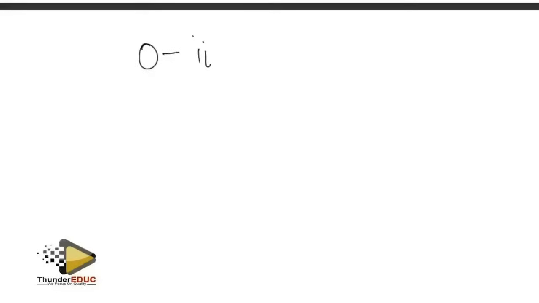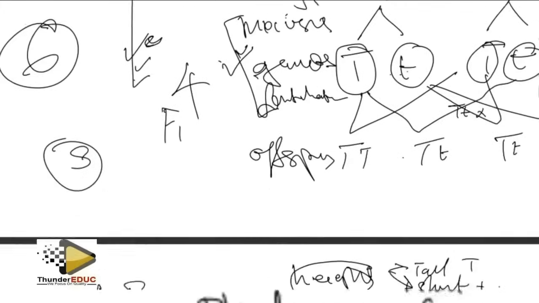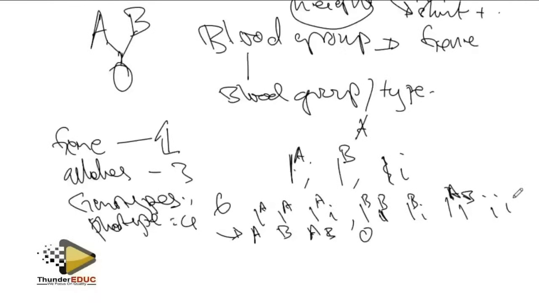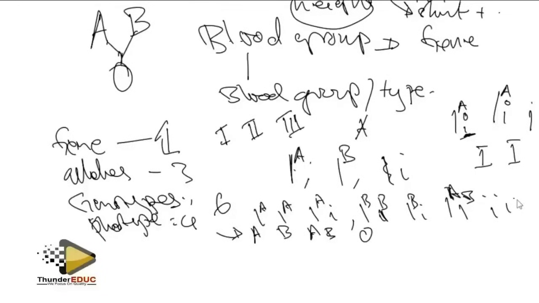Before I go there, let me show you the mistake you make. However much you love it, we don't mark it. Some people write blood group like this, A, and put a dot like that. This is not I. Don't write I like this. This is one in Roman figures. Sometimes you have watches where it shows 1, 2, 3. So this is not I. This is 1, this is 2, this is 3 in Roman numerals.